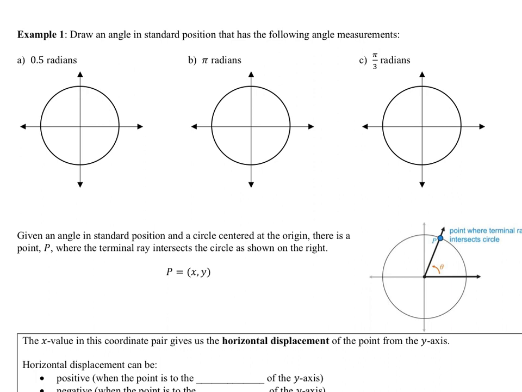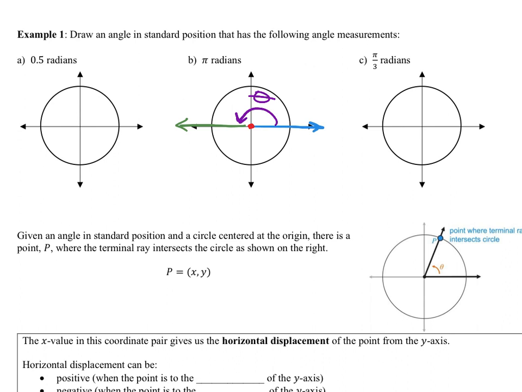Cool, so let's draw some angles in standard position that have the following angle measurements. And I'm actually going to skip part A for a second, and we're going to go to B and C because they're actually easier. In part B, it says to draw an angle in standard position that has pi radians as its measurement. Well, you guys just told me how far I should go around the circle to go pi distance. How far was that? Half. So what we're going to do is draw an initial side, a vertex, and our terminal side, and show that theta went all the way over here. That is our angle. It starts at the x-axis, goes to the x-axis. Halfway around an entire circle is pi radians.